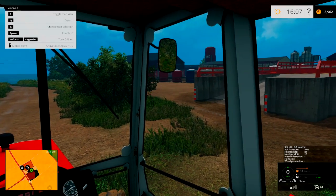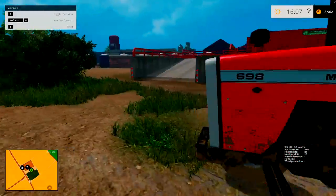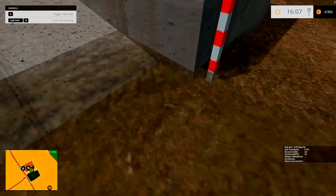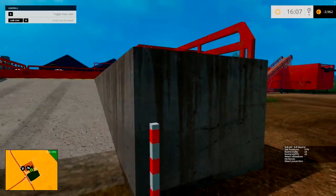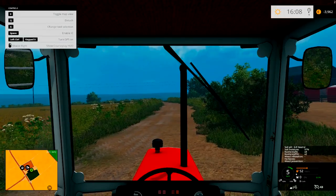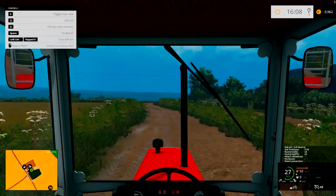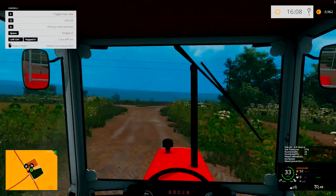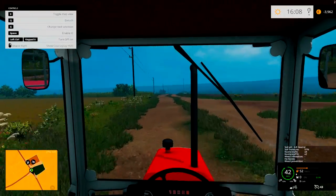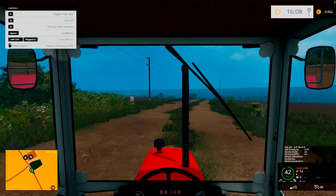Fertilizer spreader got stuck inside that giant concrete slab there. Gonna leave the Massey on for time. Fertilizer spreader was literally inside this, which wasn't exactly good. It's because that overlaps the reset point, basically. No issue, not gonna fix it. I shouldn't encounter it again. I don't plan on releasing this edit anyway, so doesn't bother me. I might release the save game at some point, but not the edit.